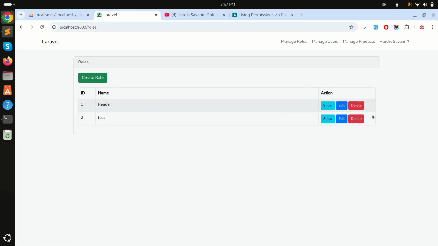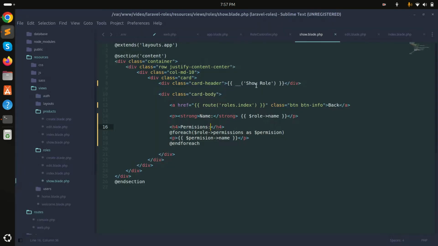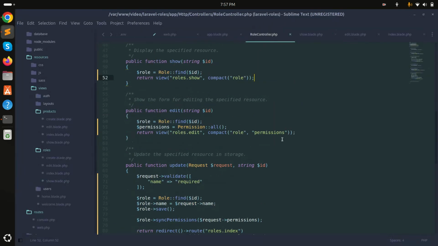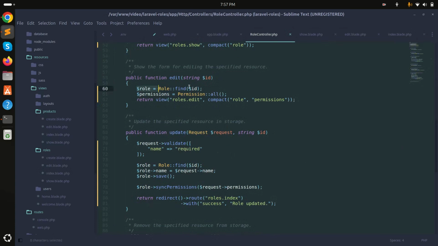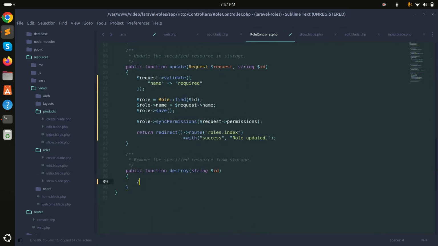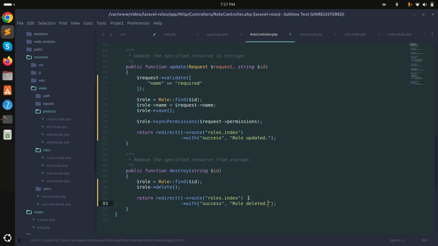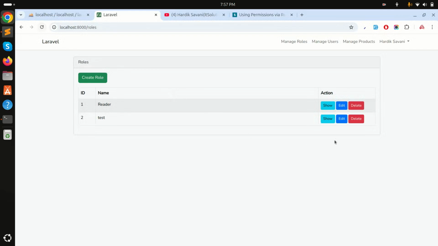Okay, and the same thing I need to do for delete. So let me go here, and if I say index, you can see that it redirects to destroy. So what I need to do is simply copy this, find role. So it will find, and simply the role will be deleted from here, save it. Then at the end I will redirect back to the index as well. So simply go here and I will say deleted. Okay, save it.